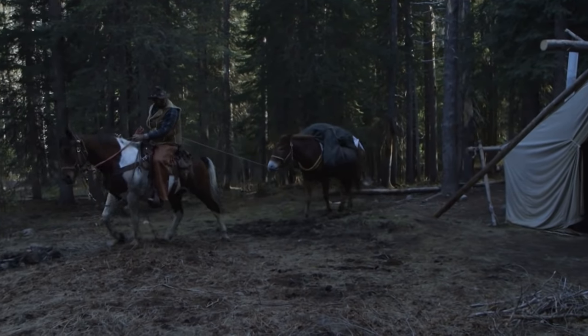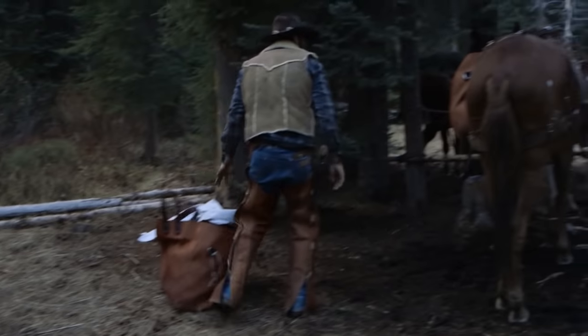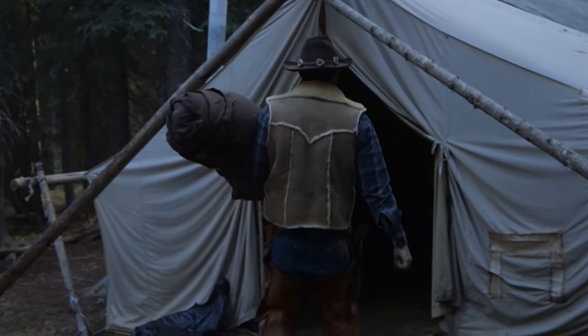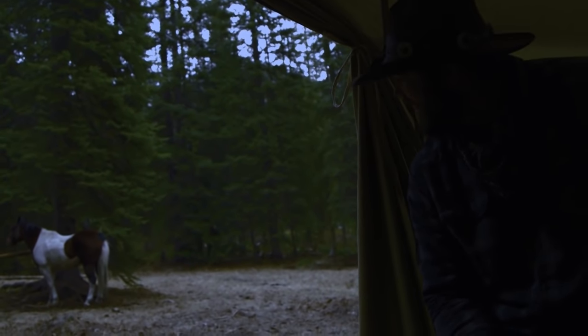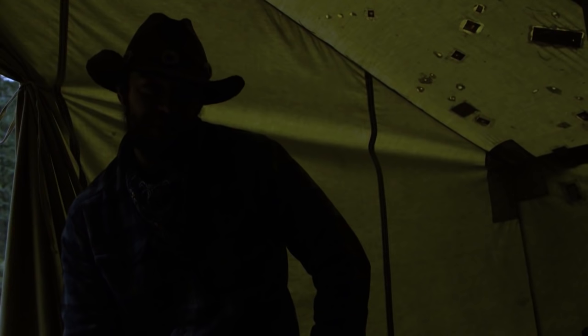One nice thing about being an outfitter now is I got all my camps set up. I can go pick and choose where I want to go hunt. It's nice for me, but a little more work for the ponies. Work for Laramy is bucking some timber for the fire. Right now we're about 16 miles from the closest road. Just the way I like it.